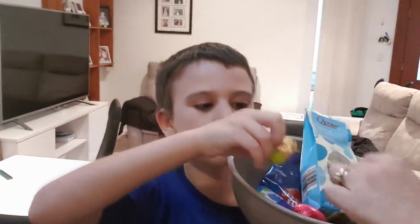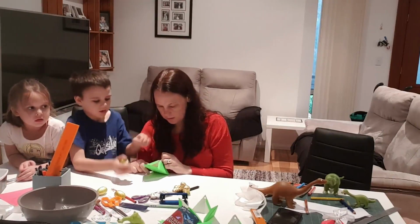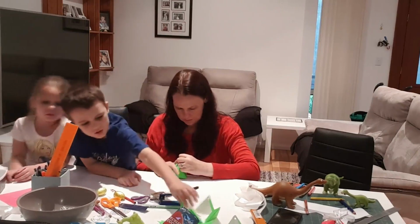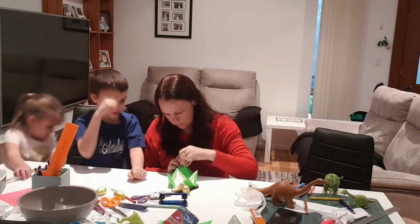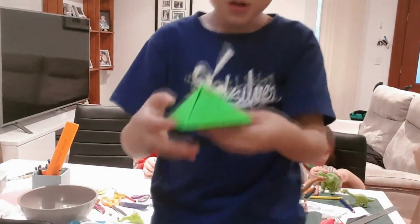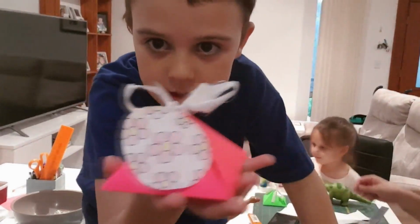We have different chickens. A mad chicken and a... We have a good chicken and a bad chicken. Okay. Put those three in. One, two, three. Close it up. Here we go. Now let's do this one. Wait until you finish this one. This is gonna be Sienna's.